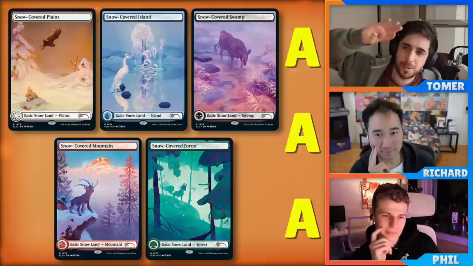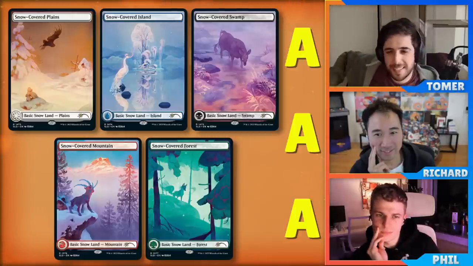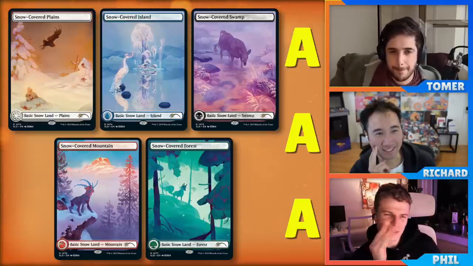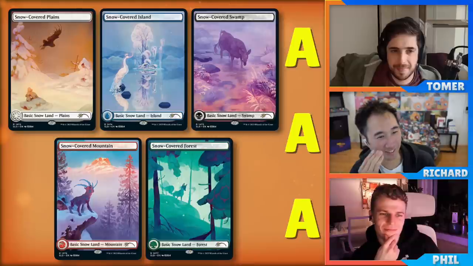If I had to tier list the snow-covered basics, I would go Cold Snap, and then I would go these. These ones I like a lot better than the Modern Horizons ones we looked at, at least. They look like the more valuable ones. I like these a lot. Once again, the cycle is broken. The plains and islands are birds, but then the forest is a fox. Why?